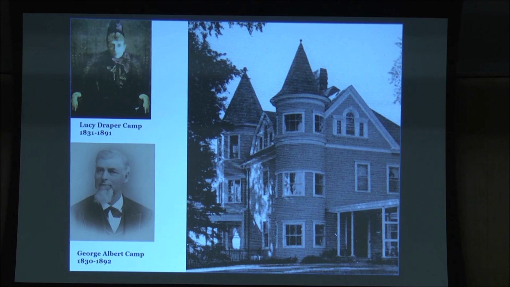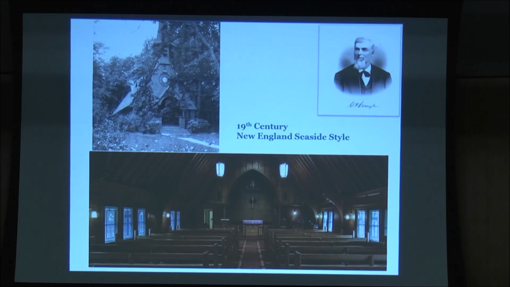And I don't know how true this story is, but the story that always goes along with this is that the tower in the house, which by the way the Camp house does still stand also, the tower in the house apparently wasn't large enough to accommodate her wedding dress and veil, and allow exactly the presentation apparently that she wanted to have. So she actually was married in the chapel instead. And there's a bit of an interior view of the chapel, and it's kind of a New England style. It's got fine buttresses on the side. The architect was Cass Gilbert.